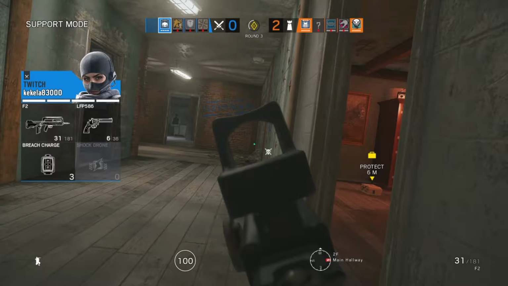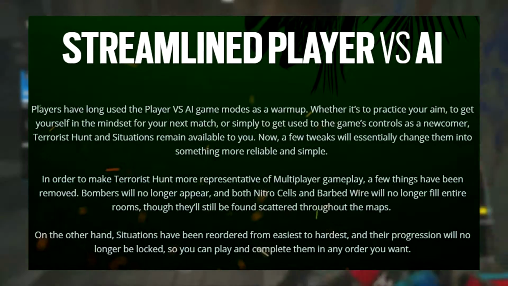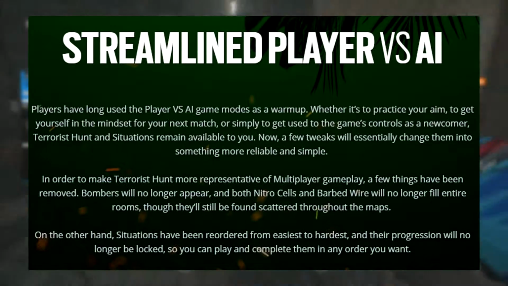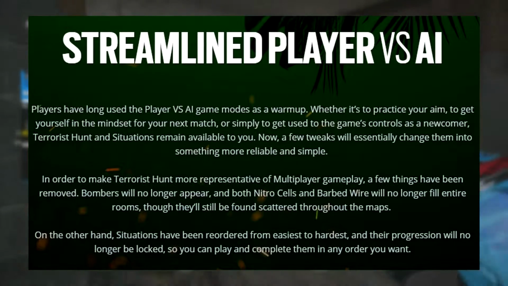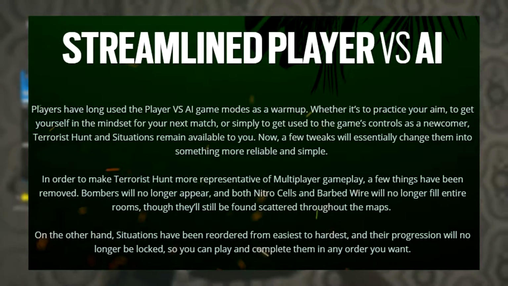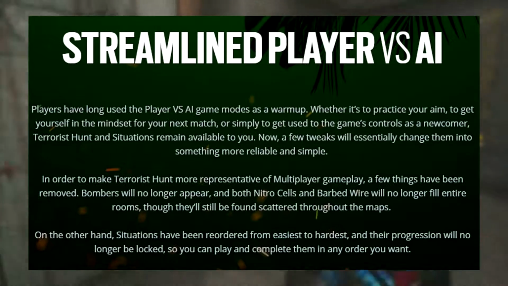Furthermore, we do have some changes to Terrorist Hunt, making it so that there won't be bombers anymore, nowhere in Terrorist Hunt. They will no longer appear, and both nitro cells and barbed wire will no longer fill entire rooms, though they'll still be found scattered throughout these maps.